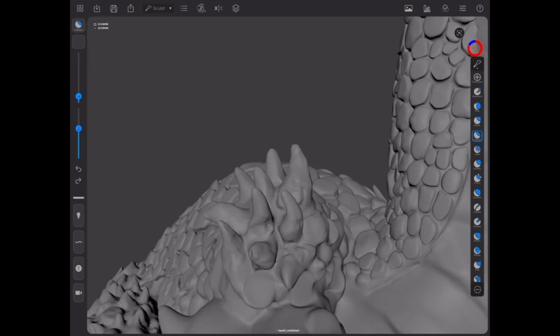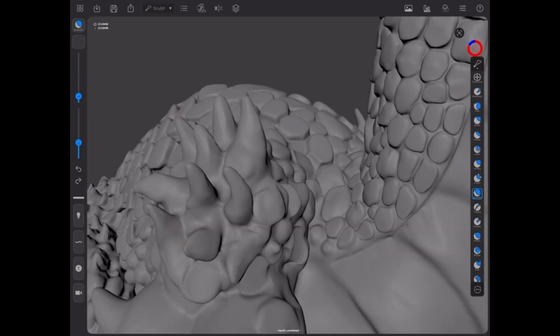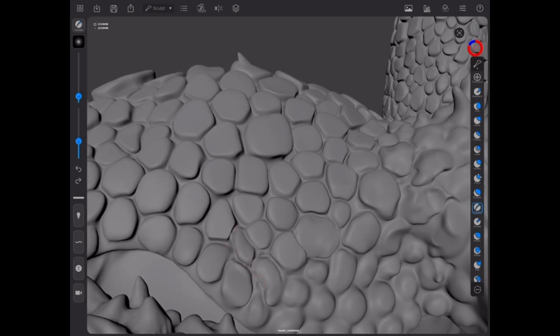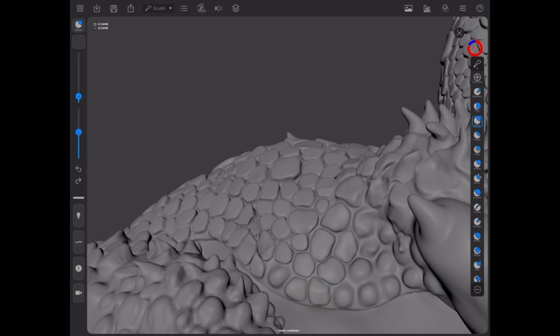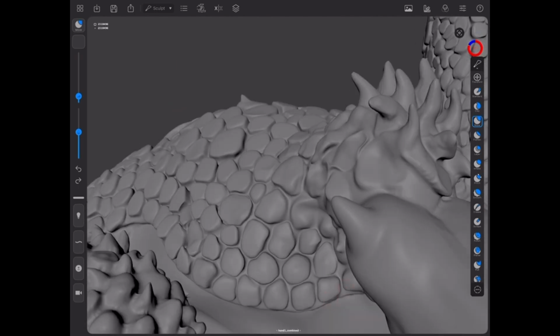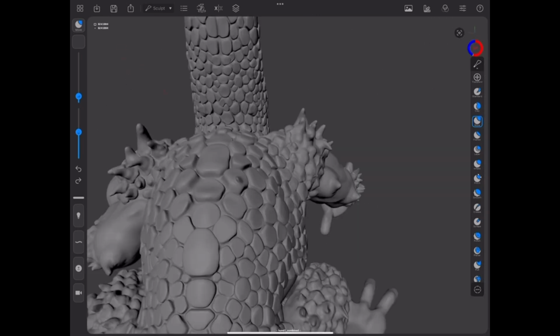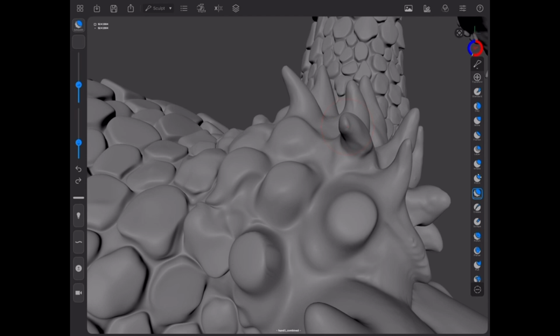Here was another symmetry thing. I didn't have it turned off and I messed up the scales on the right shoulder, or the horns on the right shoulder. So I tried to clean those up a little bit. But it does give them a little bit more of a natural look when they're not even and perfect, so not a terrible thing. You can always make good of your bad.